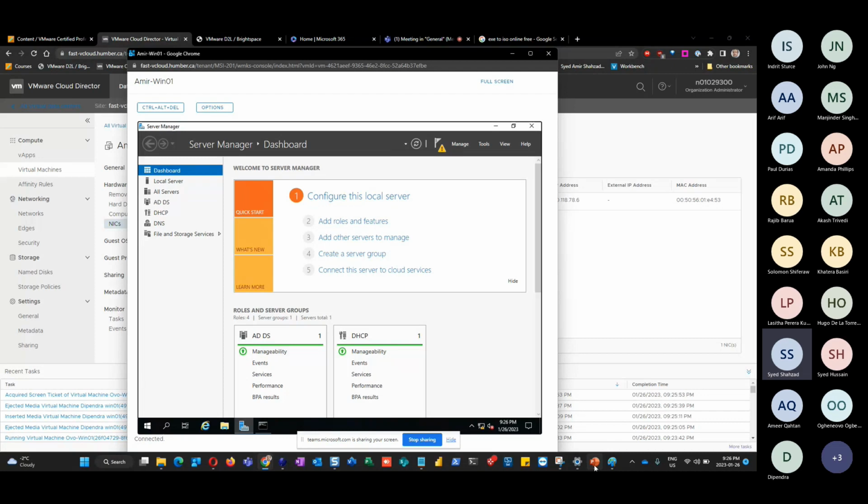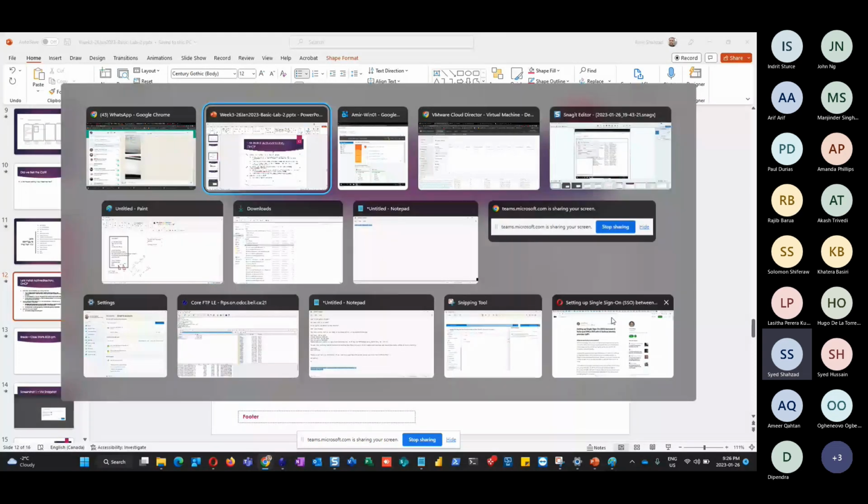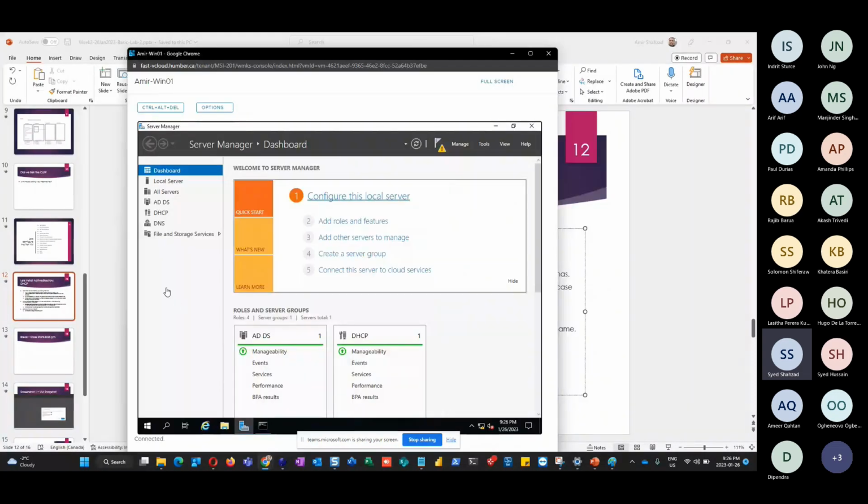We need to configure one more thing, and that is DHCP. So in DHCP, let's create a scope and configure it. Thank you, Amir. And you have shown that. Okay, guys, let's try to configure DHCP as well. And then throughout the week, I'll try to troubleshoot that too. We need to go ahead. There's a very big lab coming your way. Lots of labs coming your way.